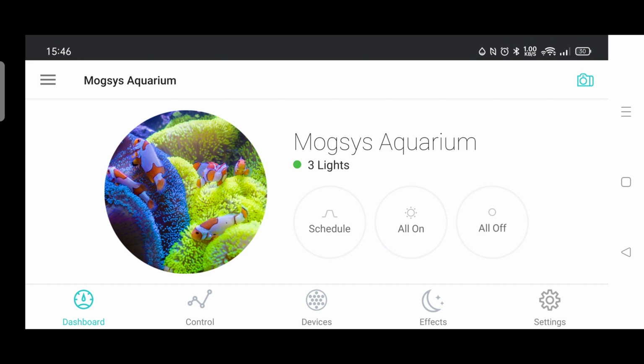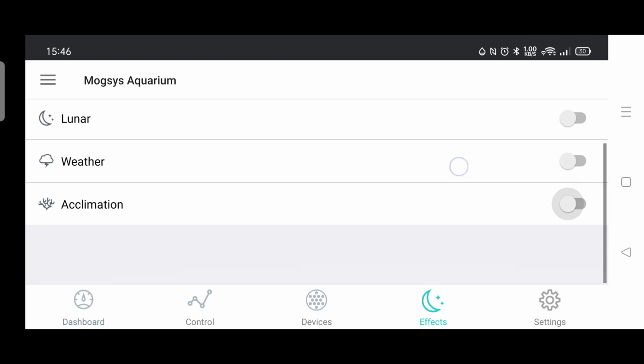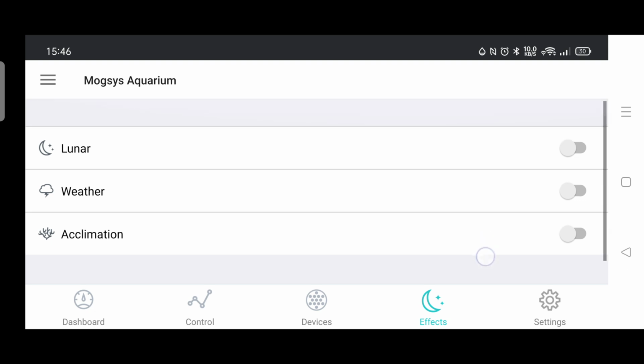Now these are all basically self-explanatory. Your effects are ones like your lunar cycle, your weather, and your acclimation. Lunar is self-explanatory. The weather, you can basically put in thunderstorms and stuff like that. I don't really use any of these. In fact, I used them briefly when I first got them, just as a gimmick, just to see how they did. But they scared the fish, so I never really got onto it.